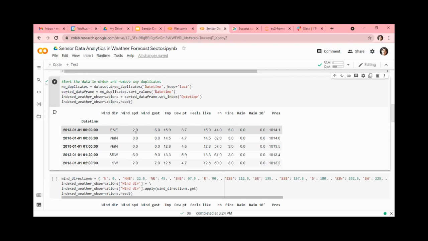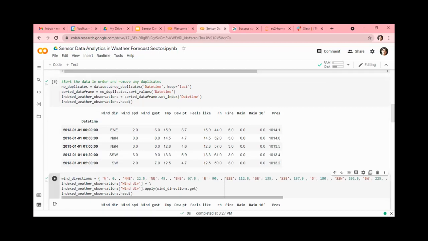Maybe I'm wrong, whatever. As I mentioned, there is an option of one hot encoding, where you could say whether it is east, northeast, or southwest, and then there will be a column for each direction. That will unnecessarily increase the size of your data. You will add multiple columns, which is not required. So you can simply convert it into numerical, and it makes sense also. No sensor measures it as east or west. It measures it either in degrees or radians.